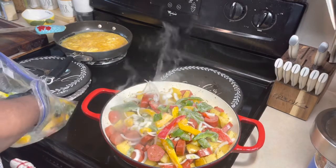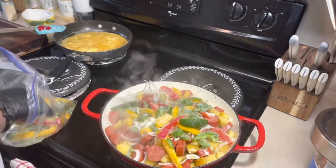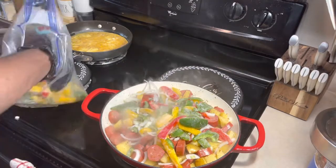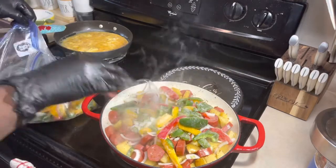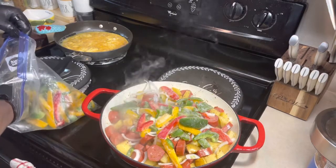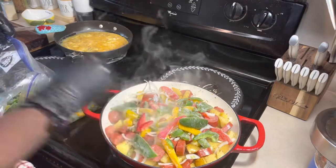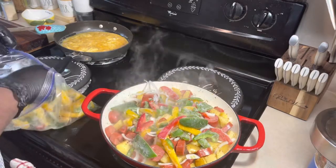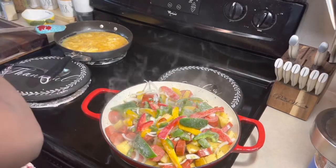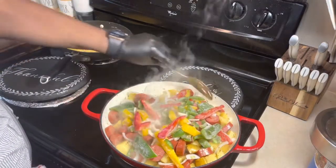Gonna add a couple more. And of course this is gonna cool down your grease. But that's okay. Let's find some more reds. So that's all the peppers and onions that I'm going to use. We're going to stir them up.